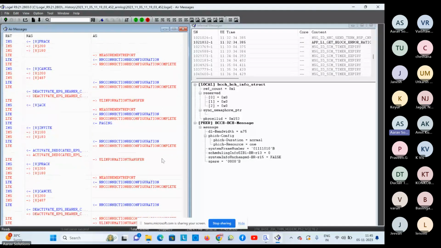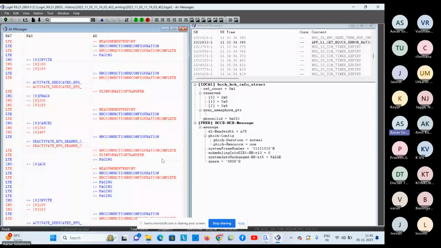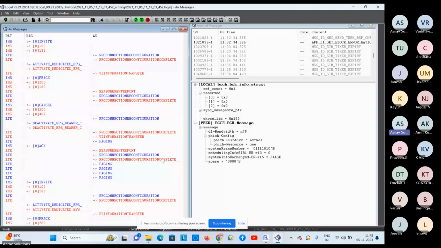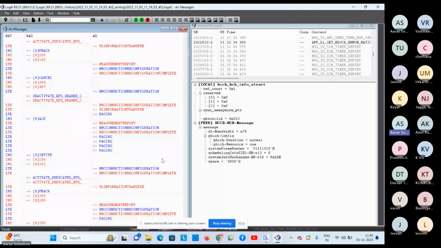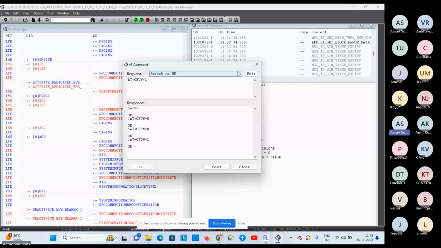Some IMS related traces we can see here too, so each and everything we can see. There are some minor differences from vendor to vendor, and we can use different tools, so we have multiple tools. This is one of the tools, Logel, and this is live logging. Arav, next tool we can show.